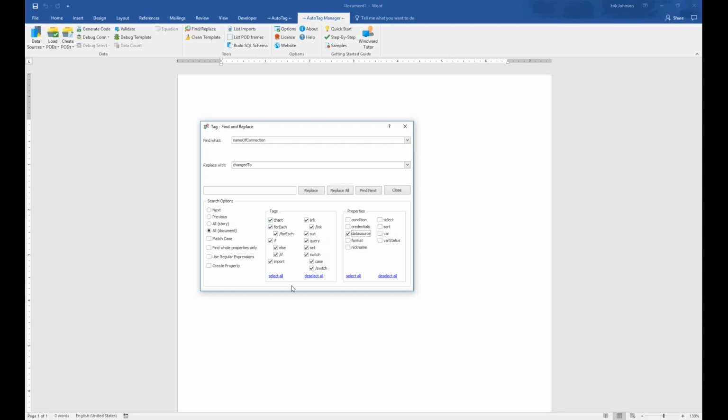And we can do this for all the tags, or we can do this for specific tags. Say you only want to change it for the alt tag. So this is a really good way that AutoTag gives you to find and change things within your template, data sources, alt tags, anything that's set up. So this is a very handy tool.